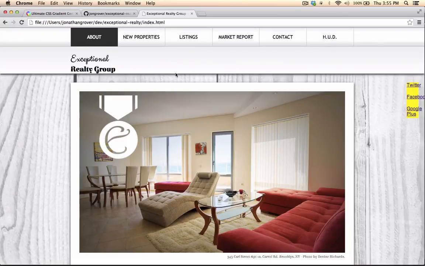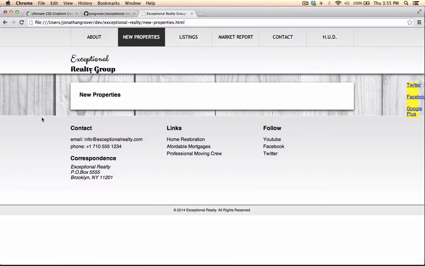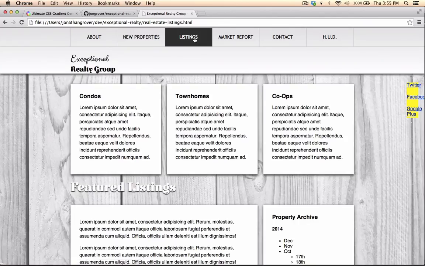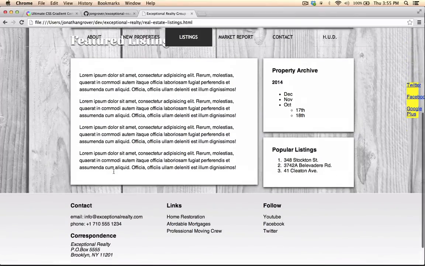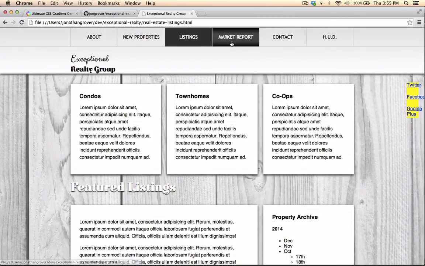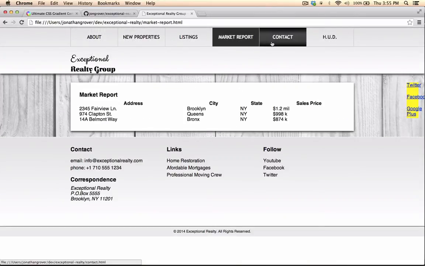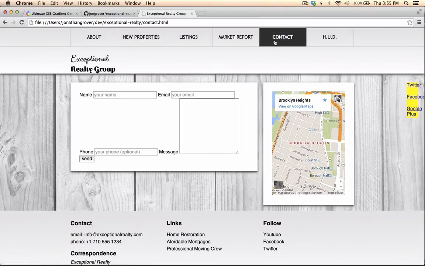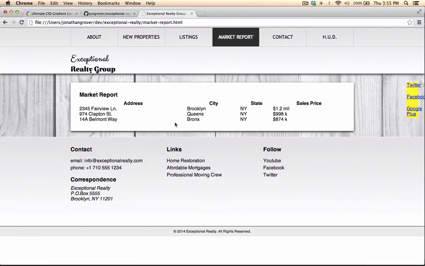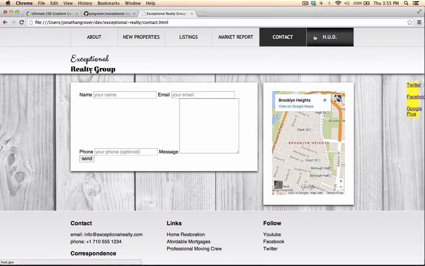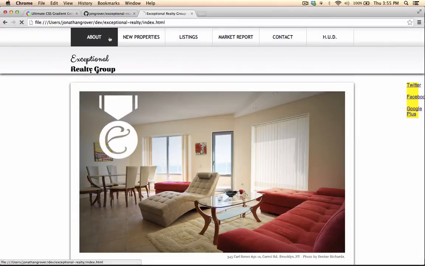I've gone ahead and went to the other pages, and I had to remove the spacing between the links on these other pages. I also had to go ahead and apply the same classes that we had applied on the index page to these other pages here. But you can see these are all starting to display quite nicely. Okay, and we'll go back later and add some styling to the table and the forms. But other than that, it's starting to come together.